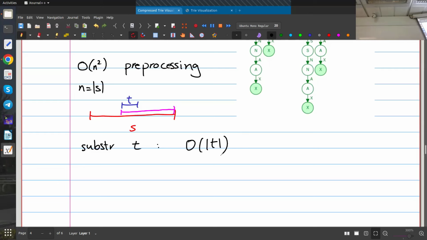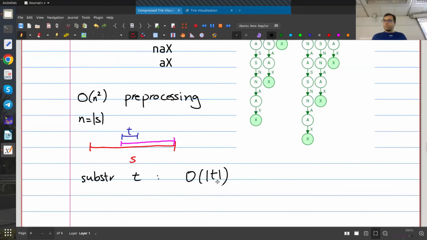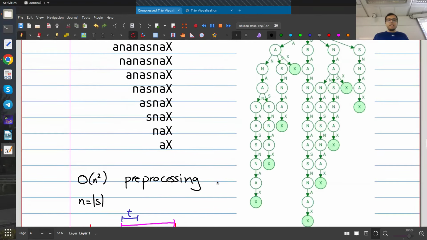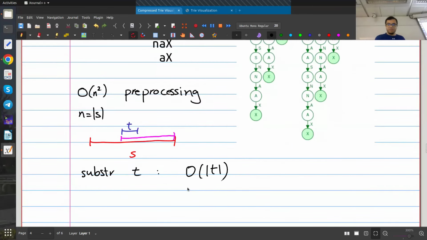And I don't like the fact that my preprocessing is taking so long, but at least I'm answering the queries optimally. There's no way I can answer my queries asymptotically faster than this, because at the very least, again, I have to read my string T, and if I just read it, it's going to take O(|T|). Okay, great. So I have an optimal way of answering the queries, no matter how many queries I have, as long as you give me O(n²) time in preprocessing. So the most important thing in this session is to reduce this O(n²) while keeping this one optimal.